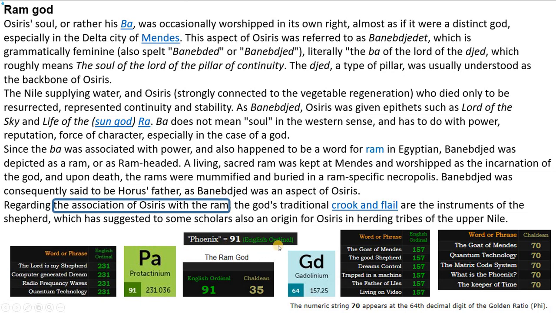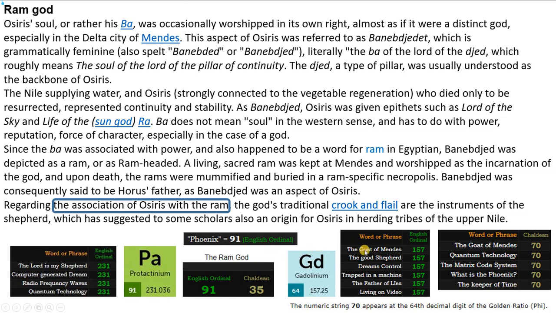With 91 in English ordinal, we have the word phoenix, and we can conclude that the phoenix is another representation of Osiris, and when the elite do rituals raising the phoenix, all they want to do is have Osiris resurrected. It is a resurrection ritual. We had, of course, the ram god being 35, linked to the life spiral, the goblin, the wizard, that are, of course, Osiris, the dream spirit, that is the god of sleep, or the sleeping god. And, of course, we had seen that it was linked to the cyclotron, and hypnagogia and REM sleep, that are those, the state of dream we are under when we are in the matrix.